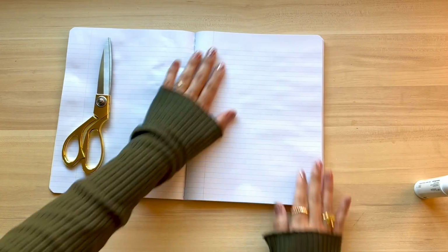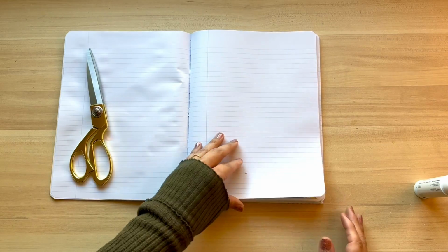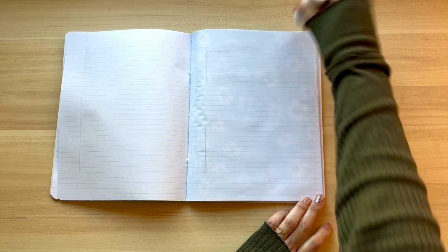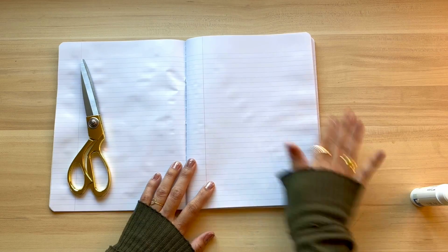This process can be tedious, so I'm actually just going to show you the first 10 pages, because I don't think you would enjoy watching me do the entire journal, because it does take me about 30 minutes to do. So I'm just going to show you these first few. You just get 2 pages and you glue them together.